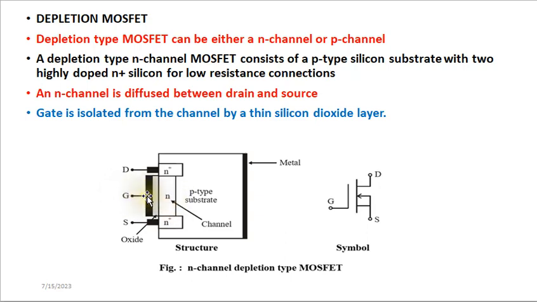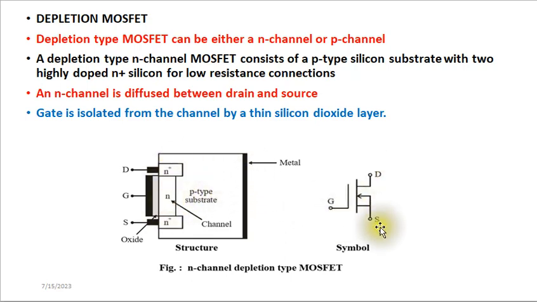And this is my gate. The gate is connected to the metal and not connected directly to the channel, but we have a layer of silicon dioxide, and that is the reason why it is called metal oxide. The connections, they are metals. We have silicon dioxide, that's where the oxide comes from, and it is operating in field effect mode. So that is why it is called metal oxide field effect transistor.